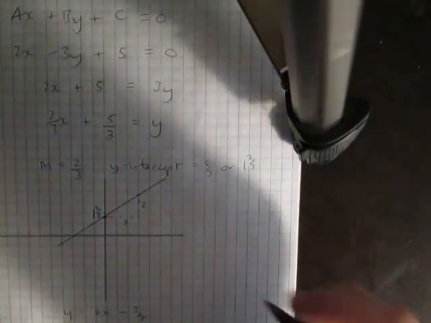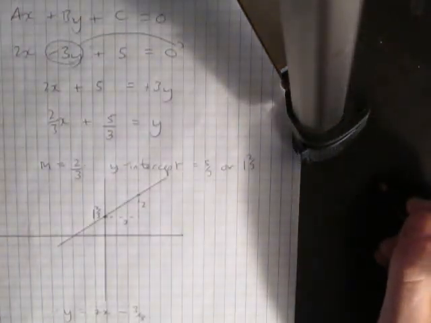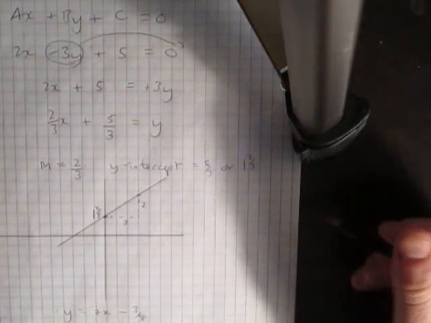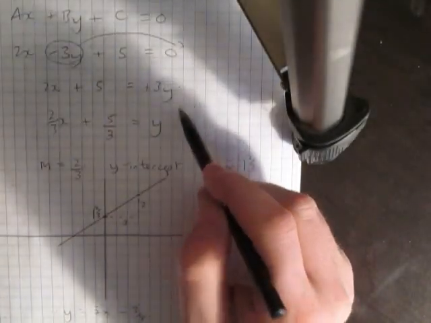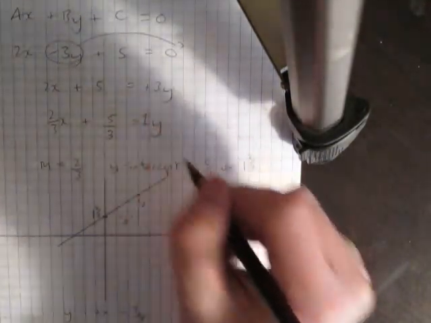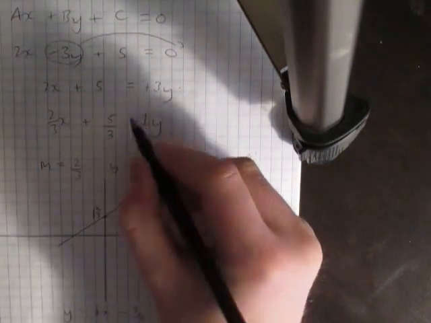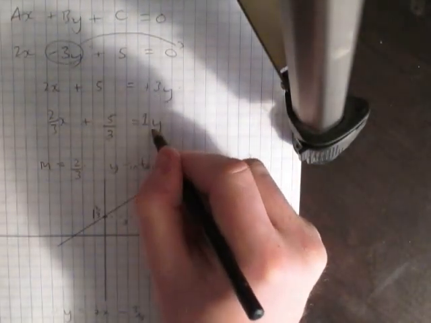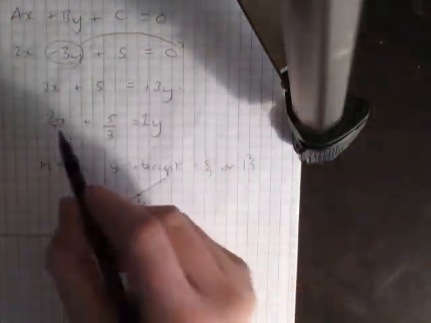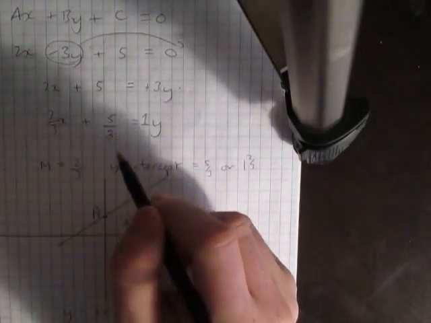So in this example here, what I've done is take the y and add that to the other side, so that becomes 3y on the right side. And then you don't want to know what 3y is equal to, you need to know what 1y is equal to, so I've divided both sides by 3. That cancelled out the 3 here, and I had to divide everything by 3. So here I have 2 thirds instead of 2, and 5 thirds instead of 5.